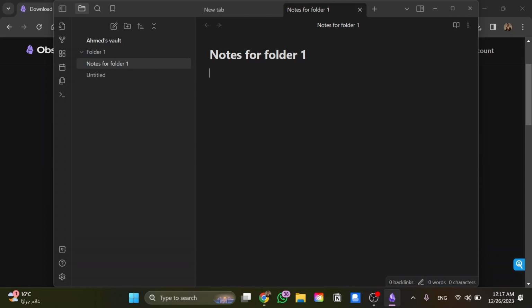And here you can, for example, use some shortcuts. For example, if you use two hashtags and you write the title, it will be in this font. And if you use only one hashtag and write a title, it's going to be in a slightly bigger font. And so also these for some notes and so on and so forth that you can use on Obsidian.